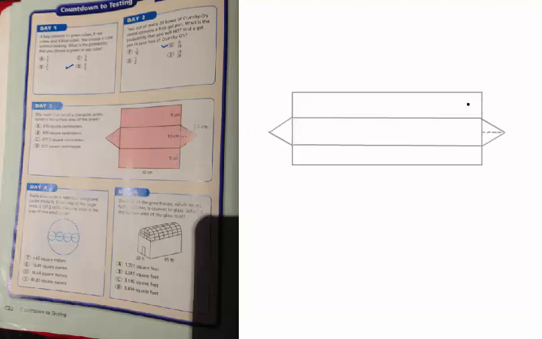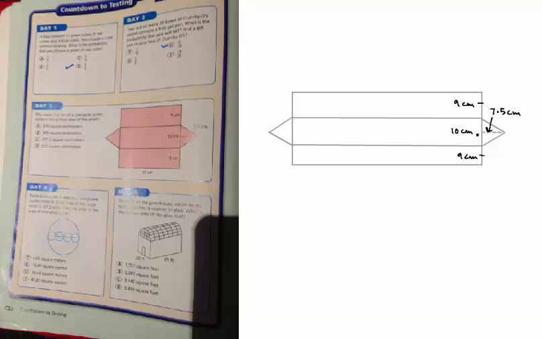So then we have a 9 centimeter, it's this length that you see, and then we have a 10 centimeters, and it's the base of this triangle that you see over here, and then another 9 centimeters, and that's this length, right? So these 2 are equal. And then it's also given that the height of this triangle that we see over here, this height, is equal to 7.5 centimeters.